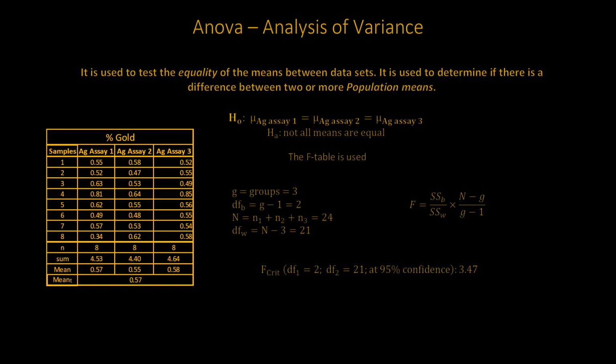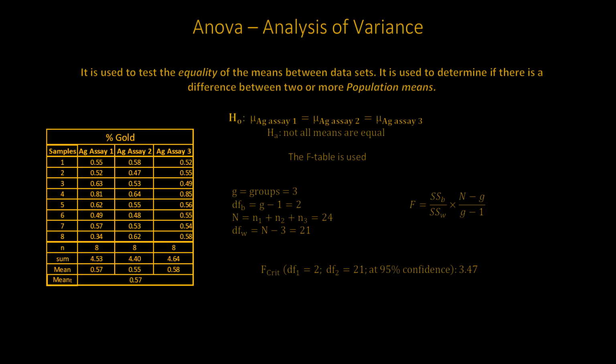He chooses the ANOVA test because there are 3 separate populations. Shown is the table with all the initial calculations completed. For ease of calculation, the table was constructed using Microsoft Excel. For the critical value, the F table is used. This is depicted by the F in the ANOVA equation. Notice how the table is arranged. There are 3 groups, assays 1, 2, and 3. Since there are 3 groups of 8 samples in each set, the total number of samples will equal 24.